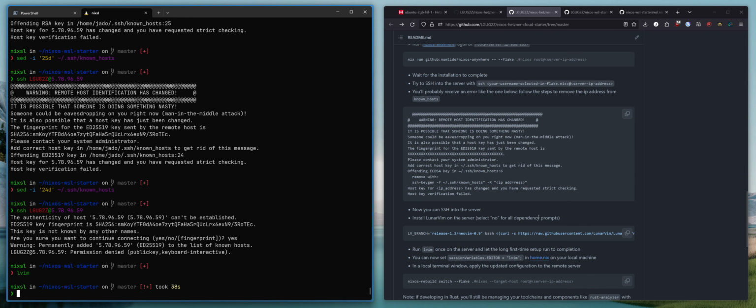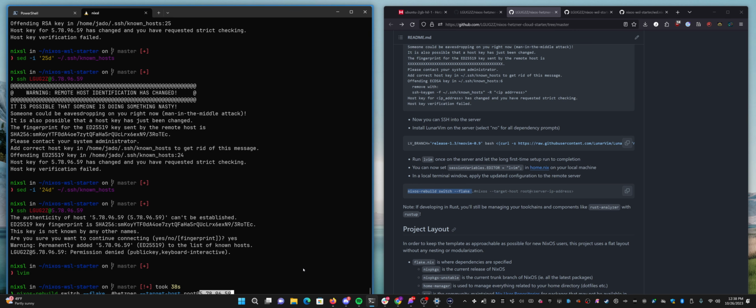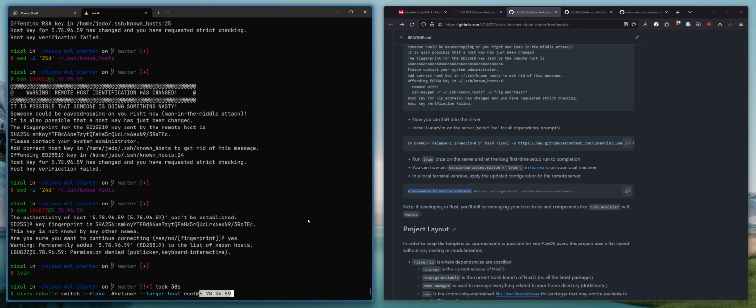But luckily, this lets me show you guys how we can update a remote machine. So we're going to do nixos-rebuild switch --flake .#hetzner. Target host is going to be this IP address. So this is going to, because the SSH public key was set for the root user, we can still make modifications.